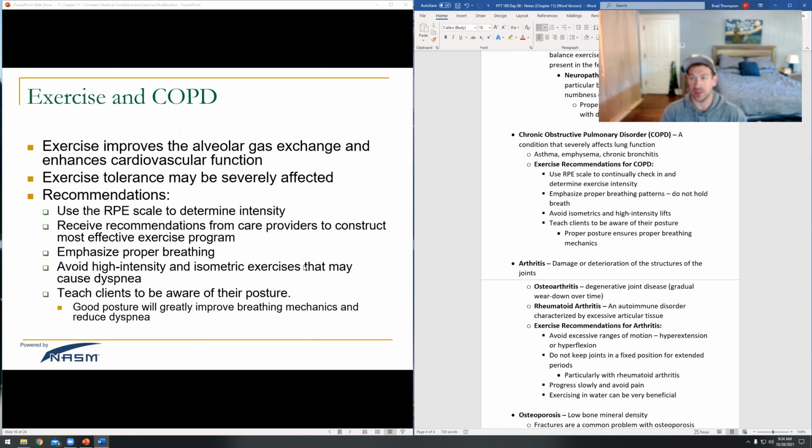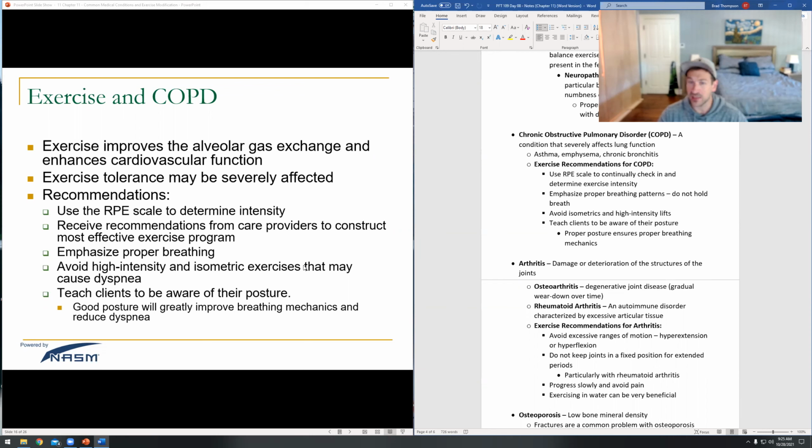Just check in with them and be like, hey, how are you feeling? That scale of 6 to 20, what was that exercise at? And they're like, I use the 1 to 10 scale with my clients. I usually want my clients somewhere between a 7 or an 8 in terms of intensity, whereas a 10 is like they're completely tapped out, right?